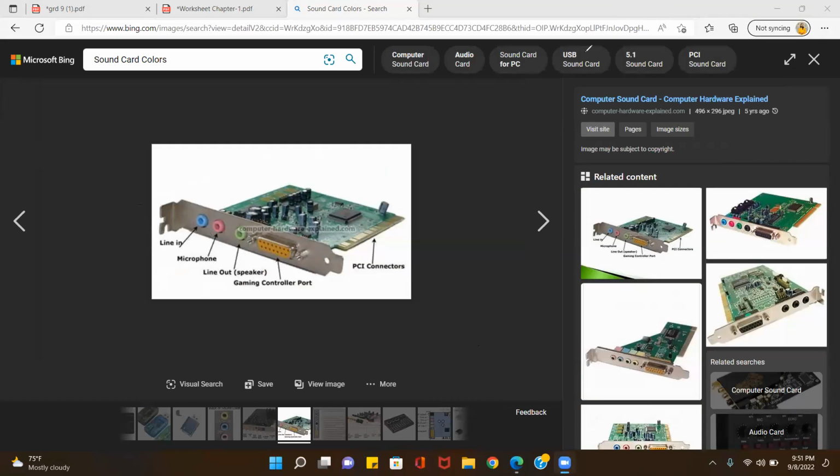If you're having these colored ports, these are called sound card ports. You need these ports in order to connect a speaker or a microphone. But nowadays computers only have pink color and green color. Now I'll tell you what each of these colors are, and why the blue color port is no longer in use. First, the blue color port is used to connect line in.